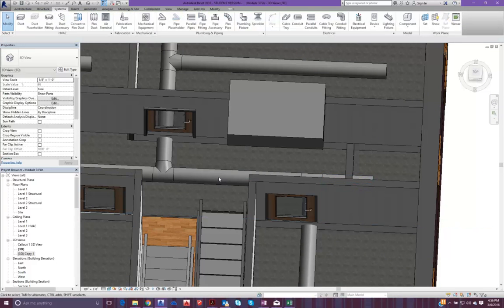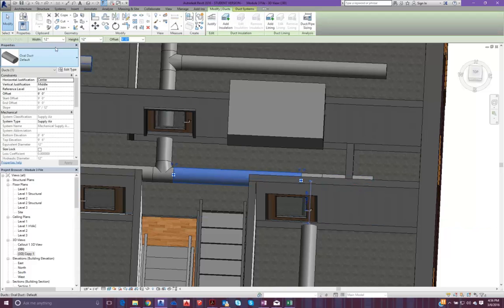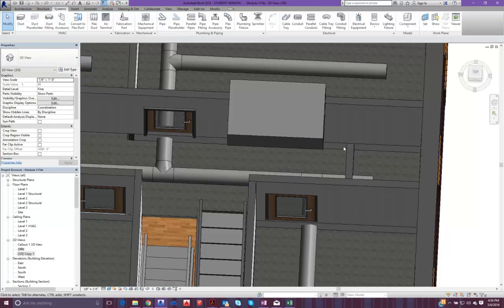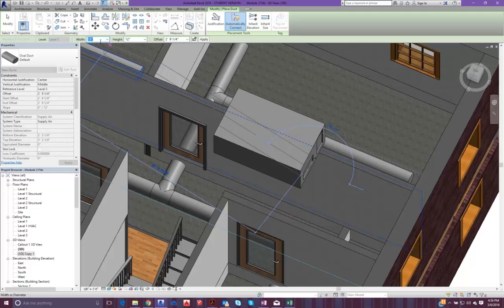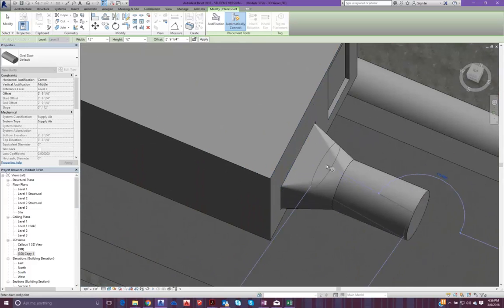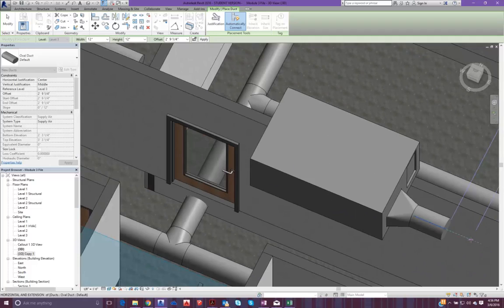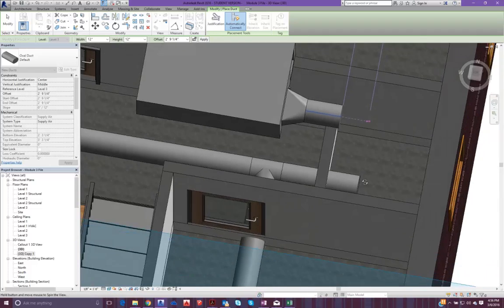We're going to want to make this ductwork the same as our ductwork down here, so that we don't have to make another transition. So we have a 12 by 12 right here. So let's go ahead and click on this mechanical unit, and we'll hit the plus button, and let's change this to 12 inches, 12 inches, so we'll make it go out just straight right here. As you can see, it has a little transition from its obviously rectangular out part to the more circular ductwork that we have.